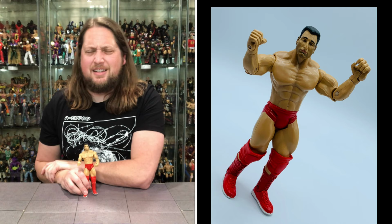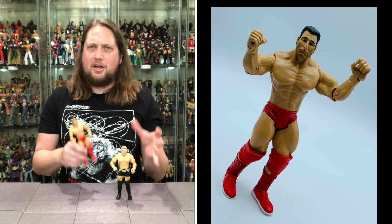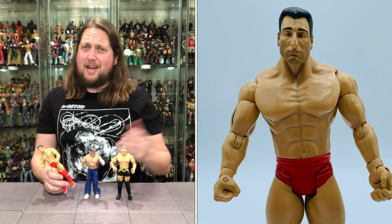But very, very cool. If I had to rank these three in order, I think I'm going Kenny Dykstra, number one. A very, very cool looking figure. Just a good mold to him. Works good. Looks like him. Really, really nice. Then I got to go Mass over Nunzio. As much as I like Nunzio, I'm going to go Mass with Rey Mysterio. Even if it's not my favorite body type, I'm going to put him ahead. And then we're going to go to Nunzio finally right here. It's just the way it goes. This is the way the cookie crumbles sometimes.